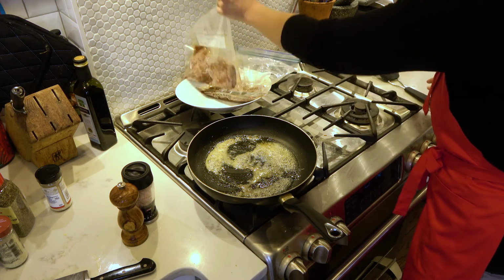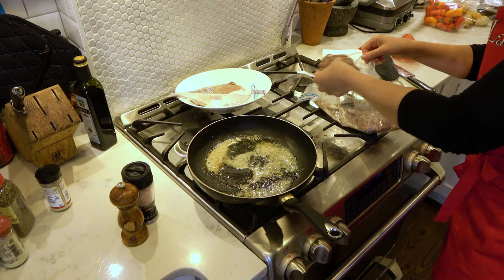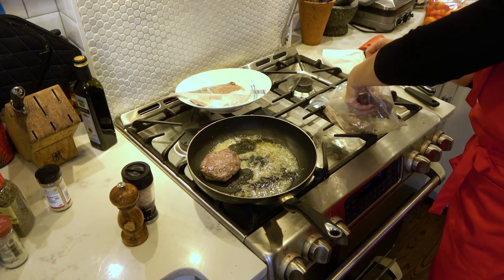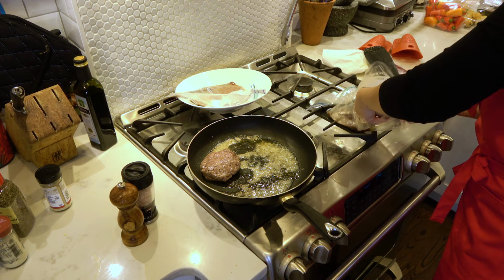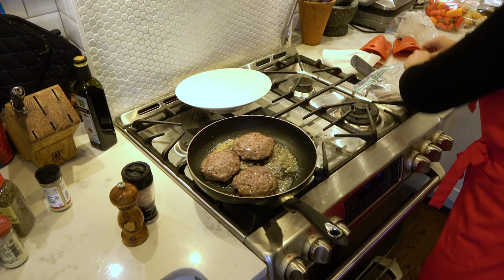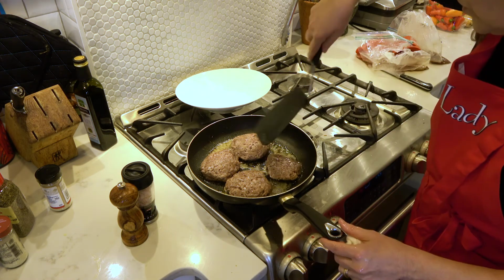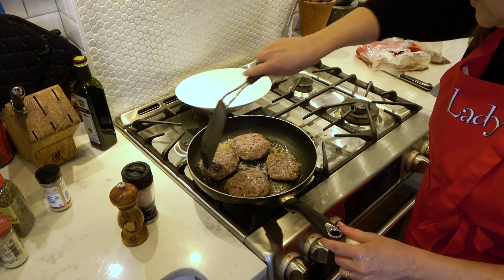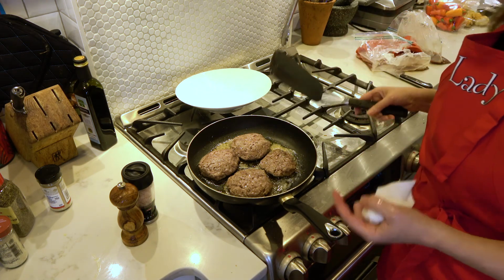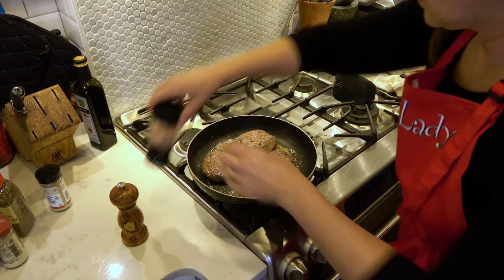And here we go. I'm only going to take the burgers out and not the juice, because the juice is too wet. And we want the burgers to have a nice sear to them. What we're doing is we just want the nice sear on the outside, because remember, these burgers are cooked through. They're going to be rare, but they're cooked through.